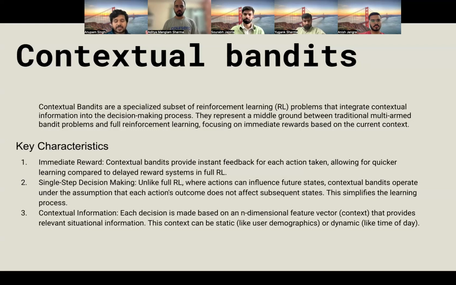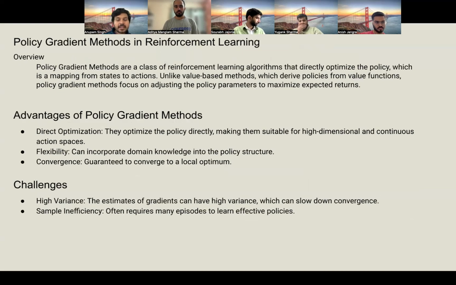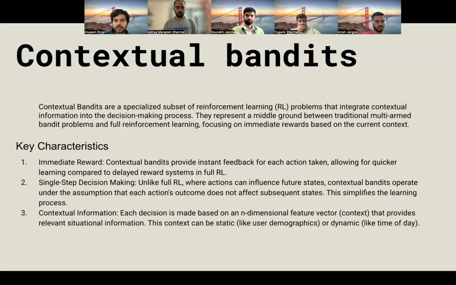In the single step decision making process of a contextual bandit, you imagine, if you are here and you take a left turn, what will happen. This is the reinforcement learning that you'll have. It is not going to go there per se, because it is taking the contextual information of these being the end paths. You can take this, and you don't have to actually go there to then decide what needs to be taken. If you remember, previously we were going there and then coming back if that didn't work out. Here, that's not the case.